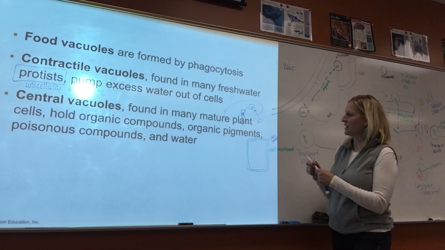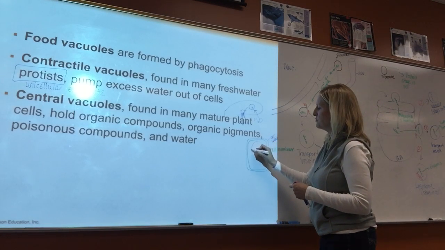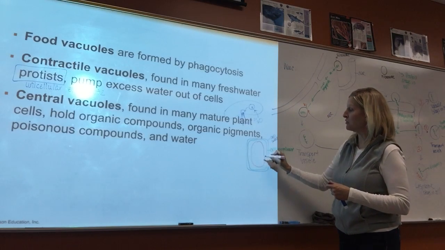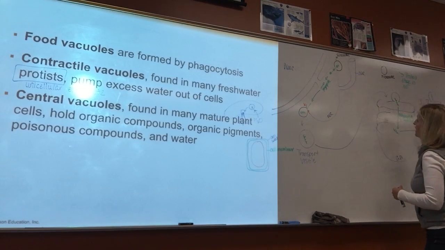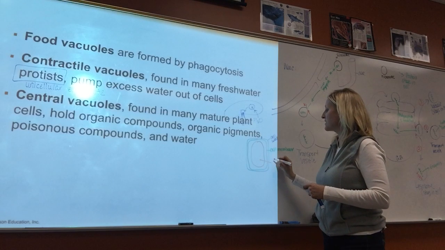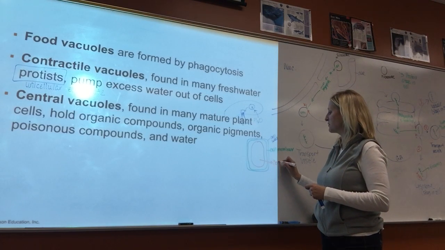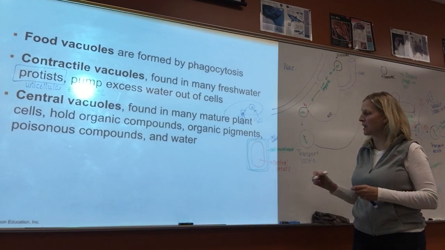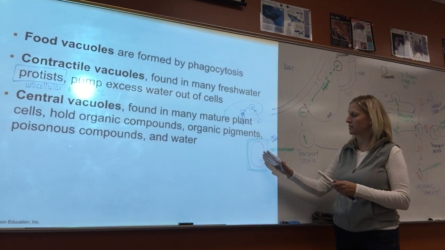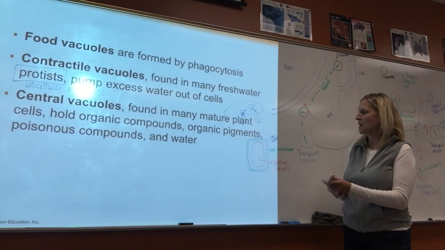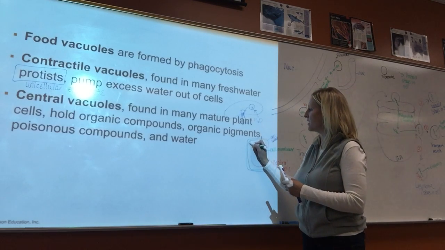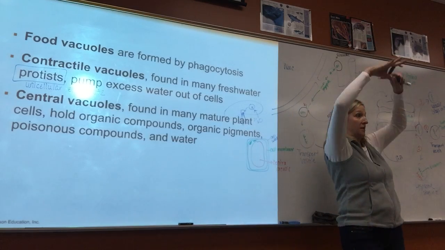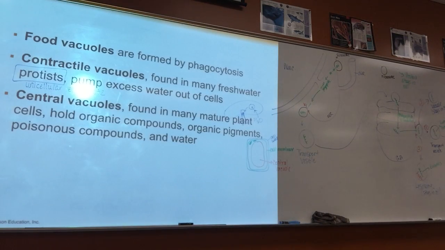Then, when we look at the plant cell, there's a huge part here that's a huge circle. So I drew a vacuole very small here with animals. With plants, they have this specialized vacuole. This is the central vacuole. It's huge in the plant. So much so that usually when you look at plant cells underneath the microscope, the chloroplasts and all the other organelles are squished up against the cell wall, because the central vacuole takes up so much room.